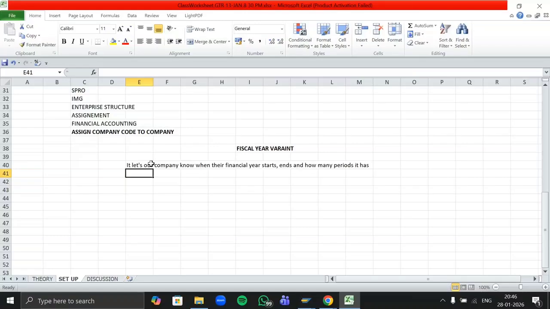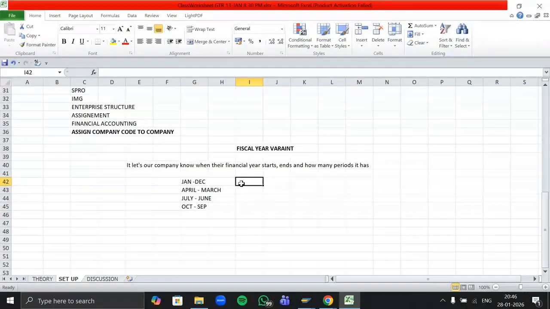Now, here in SAP, we have four standard fiscal year variants. The very first one is January to December. Then we have April to March. Then July to June. And then October to September.